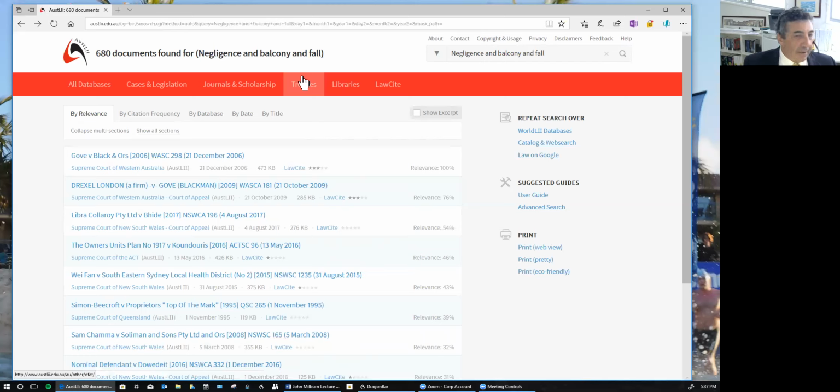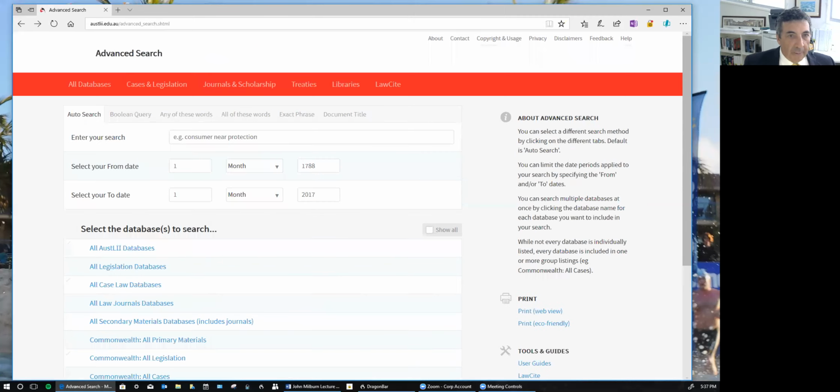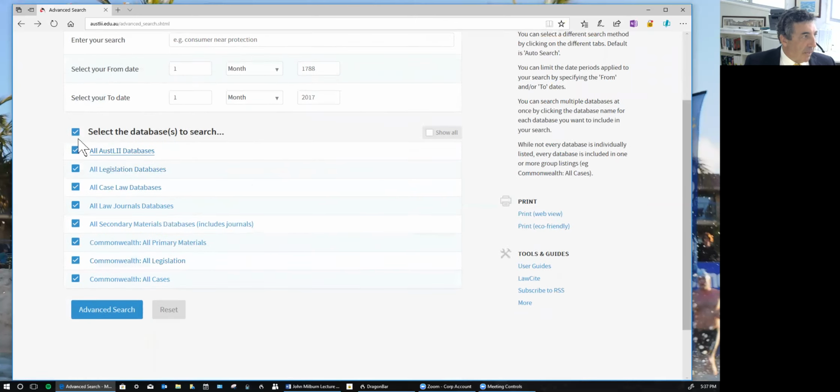We have the advanced search function, which is available to you through databases, and you can search the various databases by effectively deselecting and then reselecting what it is that you want.